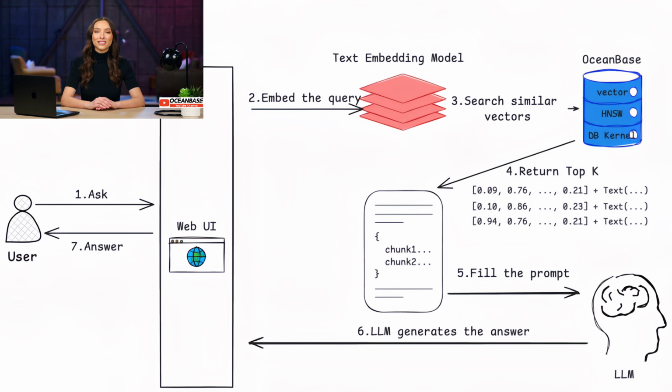So here's how it works. Pretty simple. First, you ask a question. Then, the system converts your question into a vector, basically, a bunch of numbers that represent the meaning. Next, it searches a vector database to find documents that are semantically similar. Those documents are added to the prompt, much like providing the model with extra context. And finally, the LLM uses that context to give you a more accurate and grounded answer. This makes AI assistants more reliable, up-to-date, and useful without retraining the model.